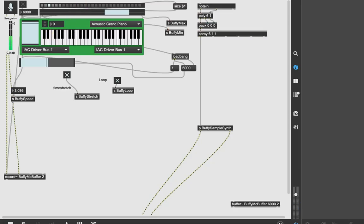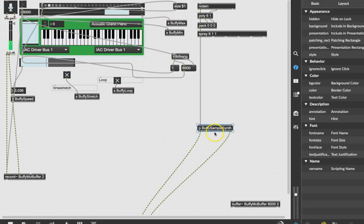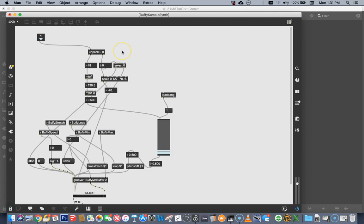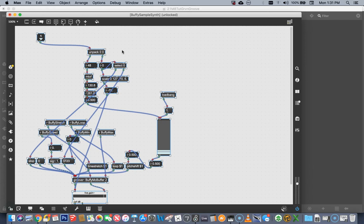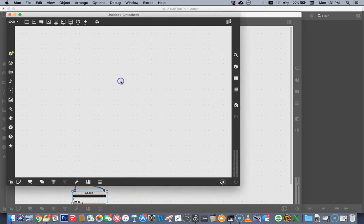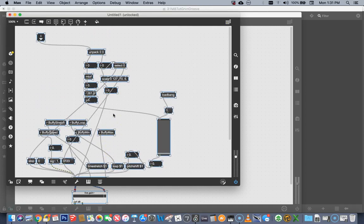Okay, so we only have one voice hooked up at the moment. And what we could do is duplicate this 6 times, or 5 more times, or we could save this as an individual file, which is what I recommend, but that means you will have to send me this individual file for your homework, if such a thing should happen. And the way that we do this is we click it open, and this is really a subpatcher, and we unlock it, we select everything, and we copy it, and then we make a new patcher, Command-N or Control-N on a PC, and we paste everything into it. And then we save it.